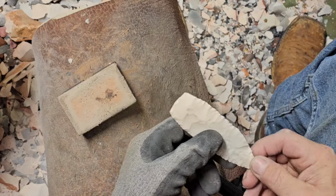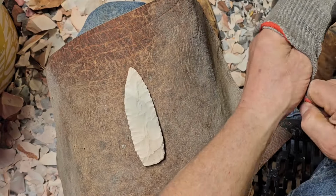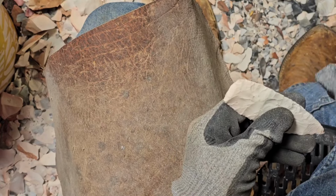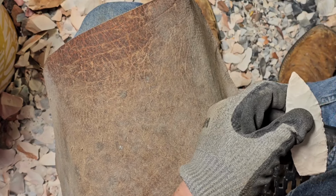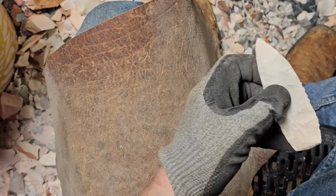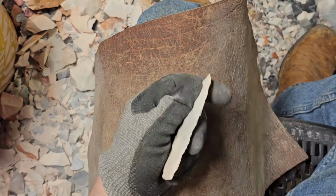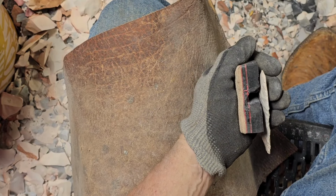Here's someone else here. Yeah, I hear someone else here. Okay, I'm back. My neighbor came over and I had to go help them weld up a gate. So, get back to this.